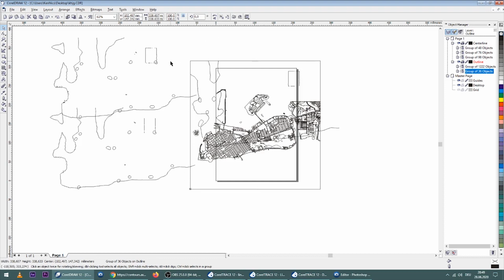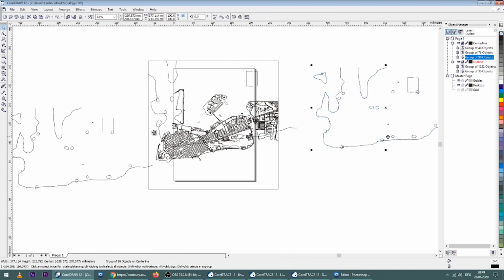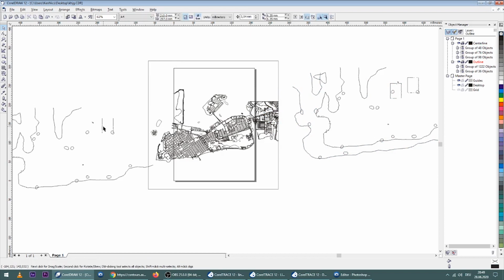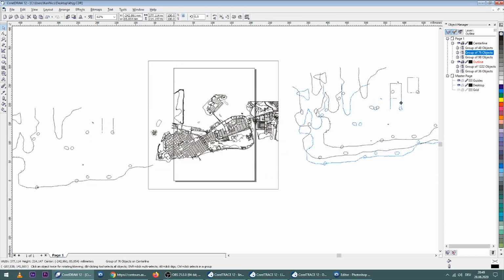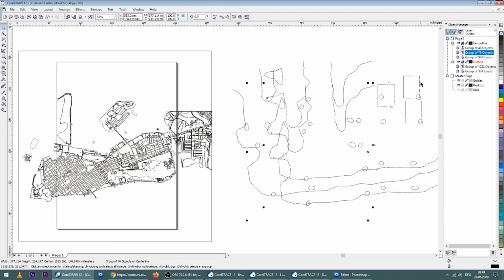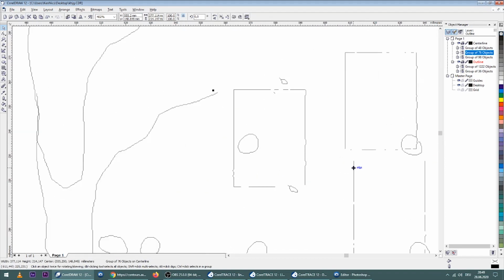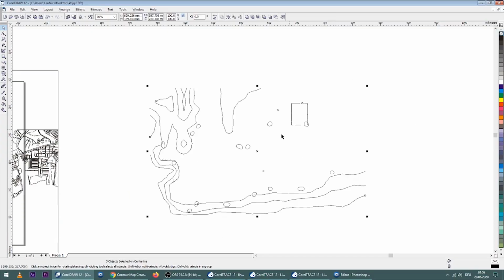Now first thing, we have to align these by selecting them, pull them over a little bit so we have more space here, and now our rectangles, or at least what's left from them, come in handy, because we can use them to realign our 3 layers here. Alright, we have our 3 layers aligned with the help of our rectangle here. We have some minor artifacts here that we will get rid of right now. Also, we get rid of the rectangle right now.